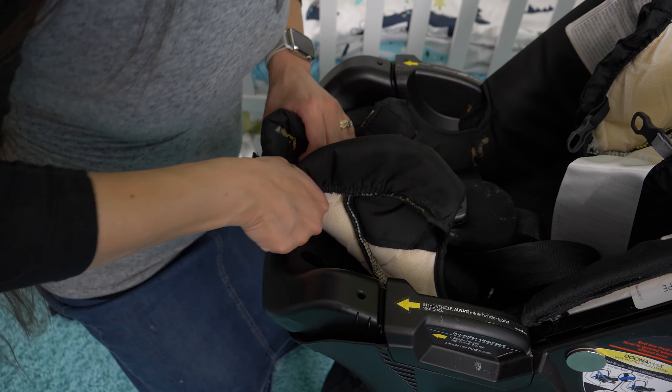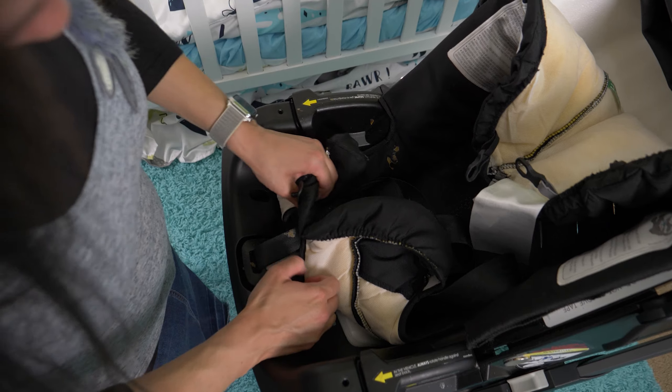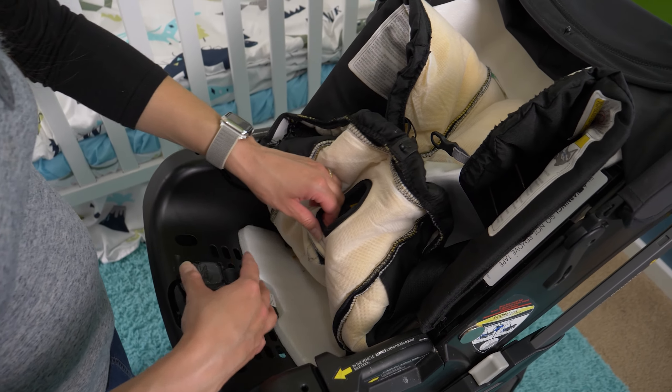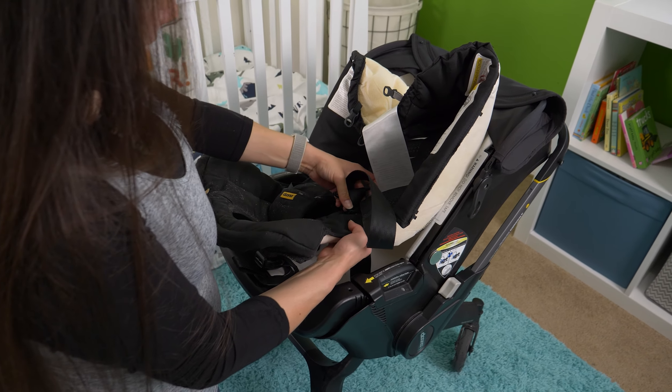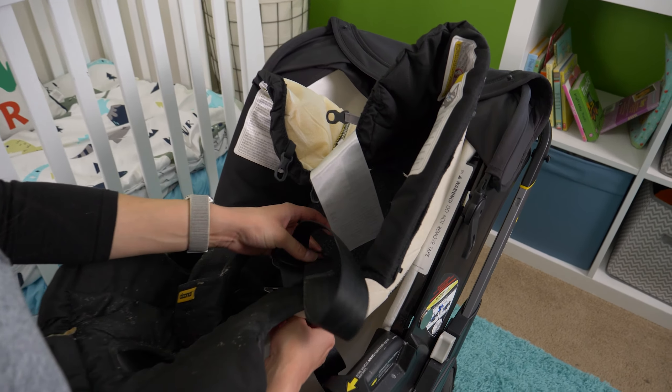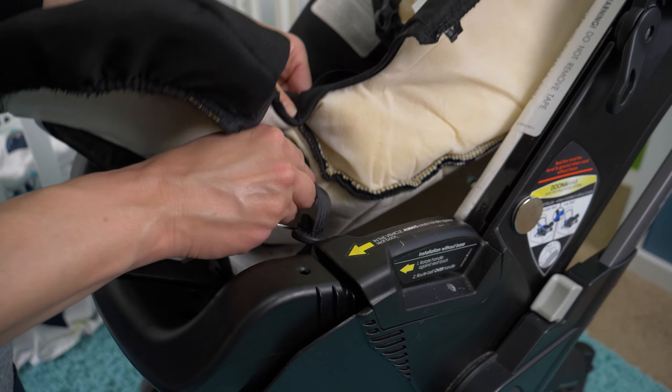Let's go back around so we can pull these straps out and just let them hang there — wipe them down with a cloth. The next step is to move the visor out of the way. If you want to take it all the way off you can use a screwdriver, but we're just going to move it out of the way by popping these little clips and letting it hang.